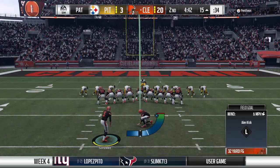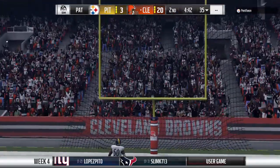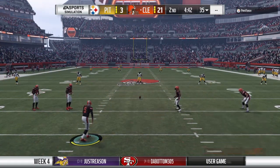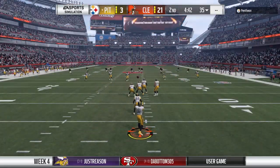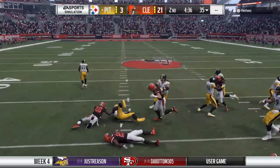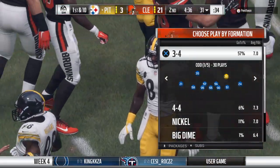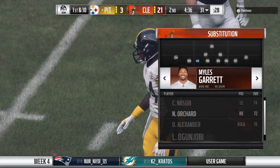Gonzalez now to add the extra point. And it's 21-3. Gonzalez now to kick this one away. This is taken at his 4. And nice work on the return as they'll start their drive just past the 30-yard line. And Pittsburgh getting set to take the field. And they had 3 points last time, but they didn't want 3 points because they were well within range of scoring a touchdown. We'll see if they can do better now.